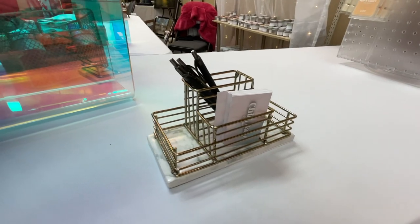The frames are from Target — I'll see if I can link those. They come in a few different sizes. At a market, it's incredibly important to make sure that you have business cards. So I had to make sure that I had a business card stand — this one I got at Home Goods. It's gold and marble, fits with the aesthetic, and has a little section for pens or any other little pieces of paper or cards that you want to hand out.